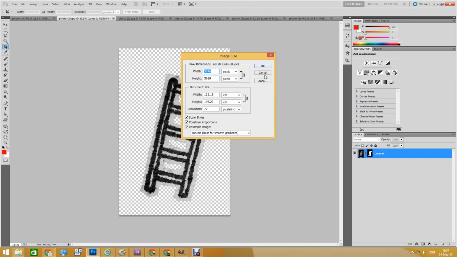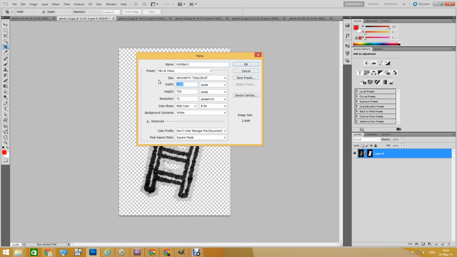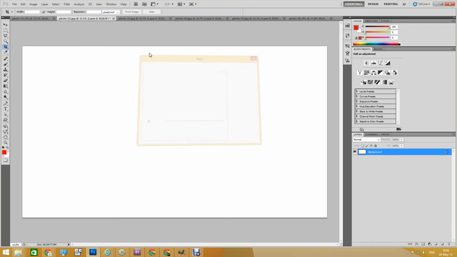So what I will do is that instead I will create a new Photoshop file, and I will use the same size that I used for my Construct project window size or game window size. So new document, I will call this final assets. And then I can start bringing my files here.